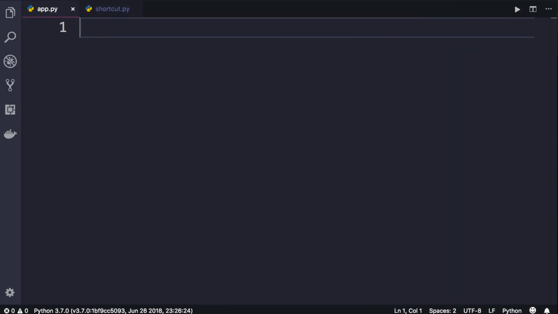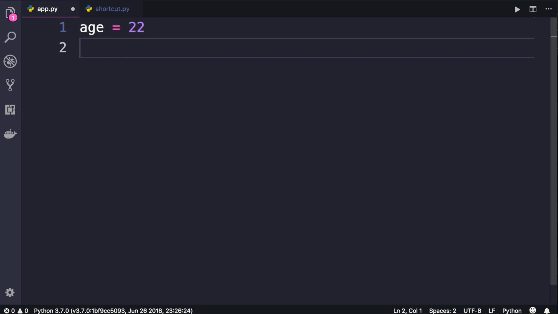All right, now let's talk about conditional statements. So I'm going to start by defining a variable age and setting it to 22. Now let's see if age is greater than or equal to 18. In Python, we have these comparison operators, just like the other languages that you have worked with. We also have equal and not equal. Now let's revert this back to greater than or equal to 18.